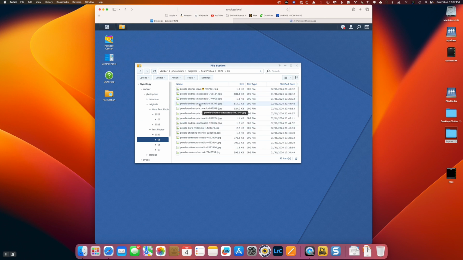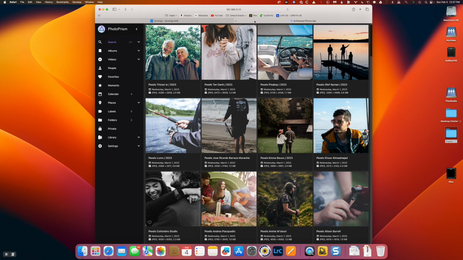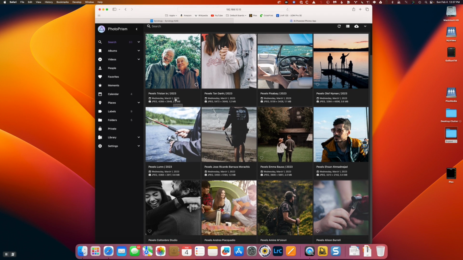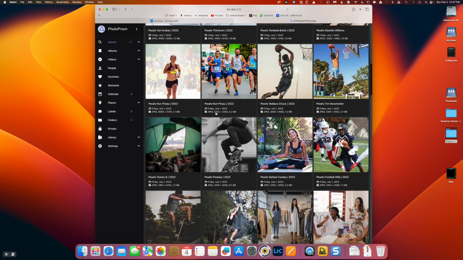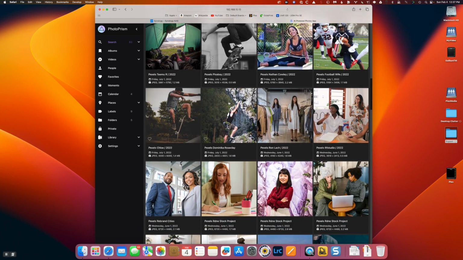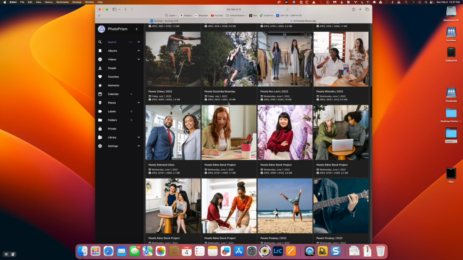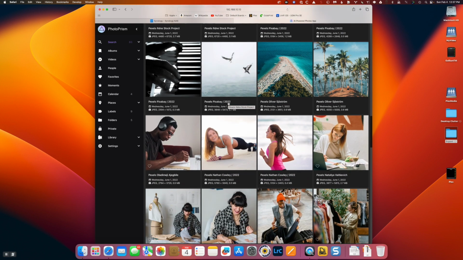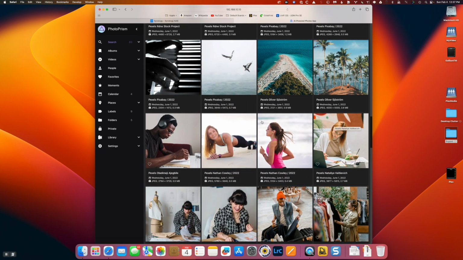And none of these photos actually has a year or a month in its metadata, but that automatically was done. You notice how it says March 1st, 2023 or July 1st, 2022. That actually got added by Photoprism just by looking at the path. So this gives you a lot of flexibility in getting your photos to have reasonable dates.